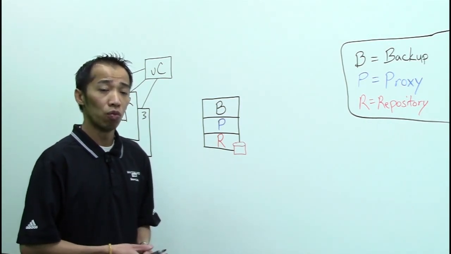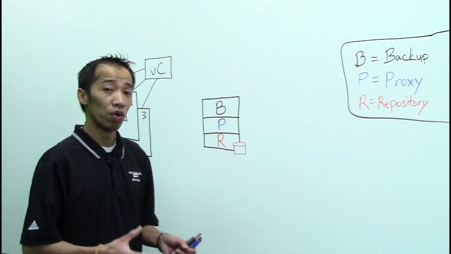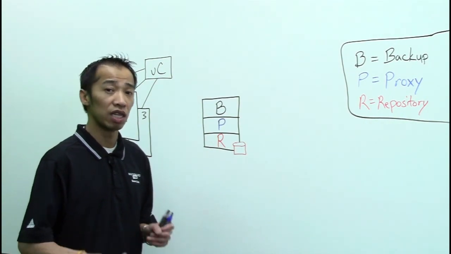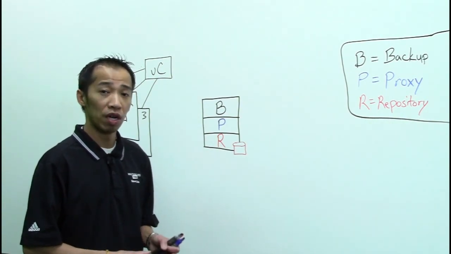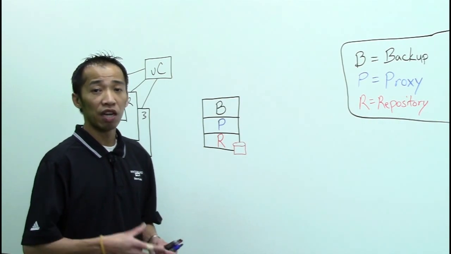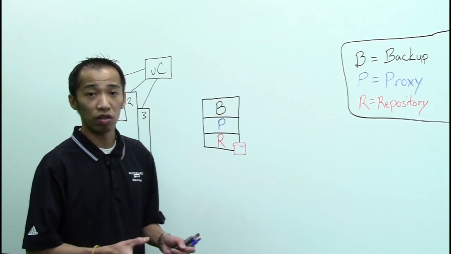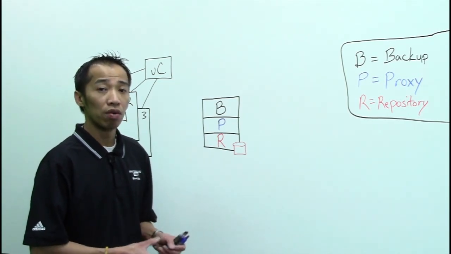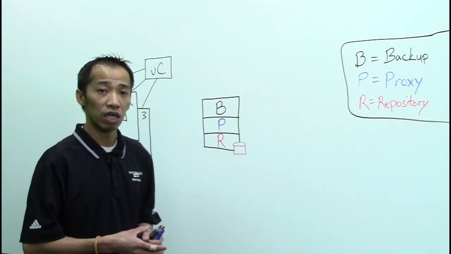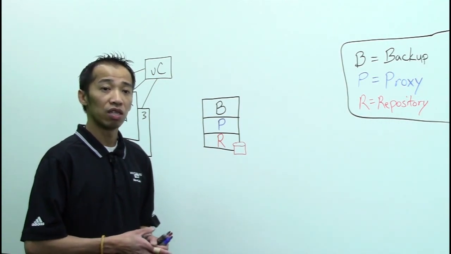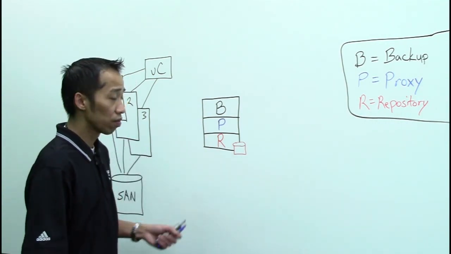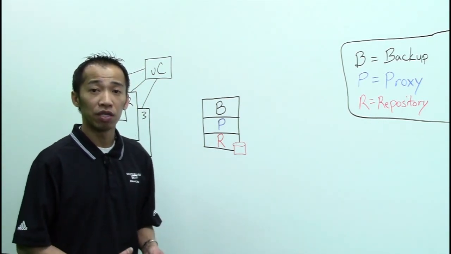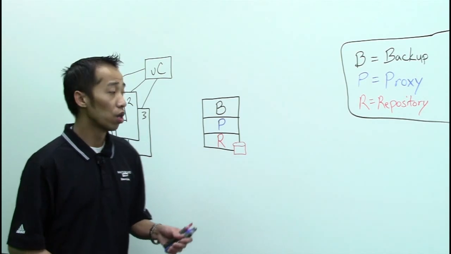You really don't want to exceed more than 8 terabytes worth of data in a single job, and that's on the high side. We really like you to keep it somewhere around 4 terabytes worth of data in a single job. And if you have a large virtual machine that's greater than 2 terabytes in size, you probably want to put that virtual machine into its own job. This just ensures that you're going to get timely backups and that you're not going to have any huge backup files.